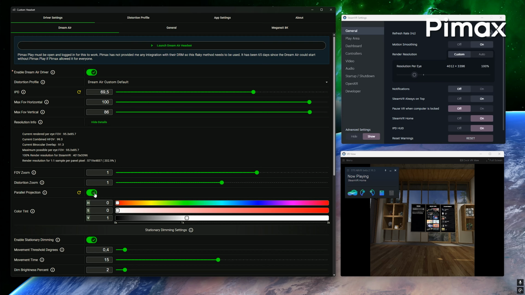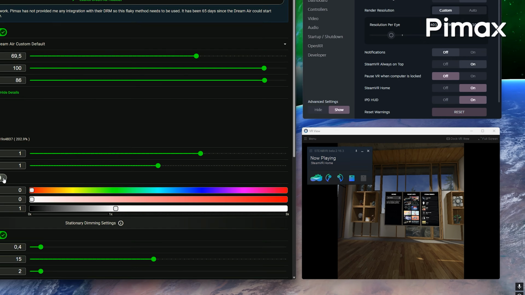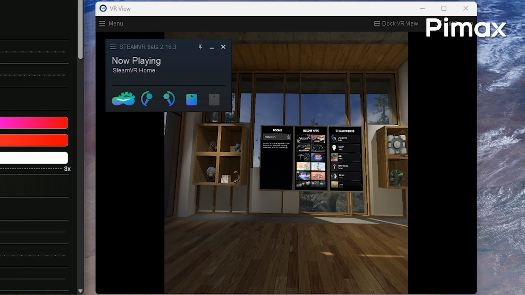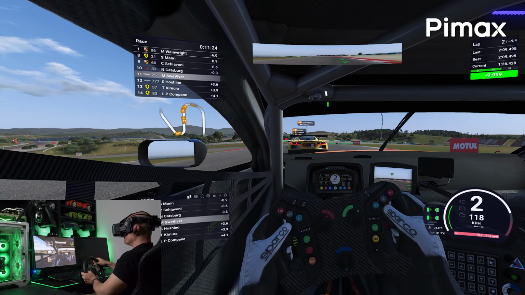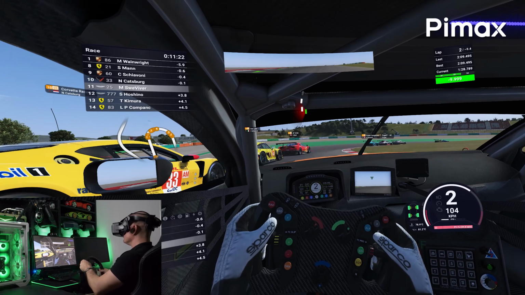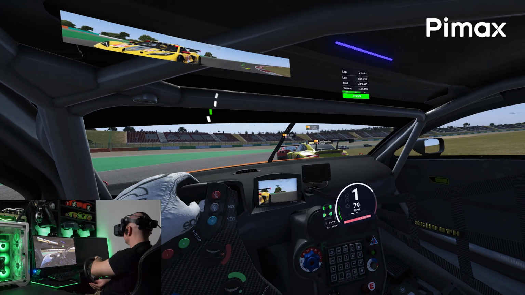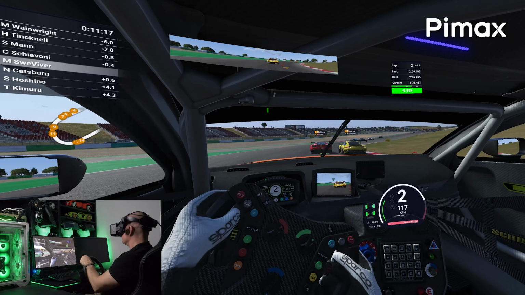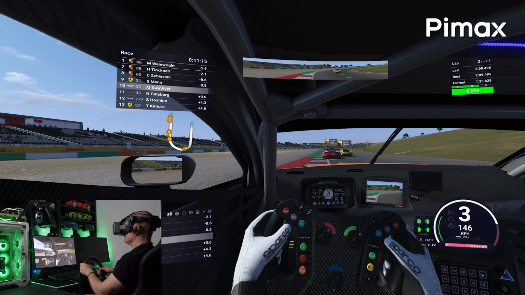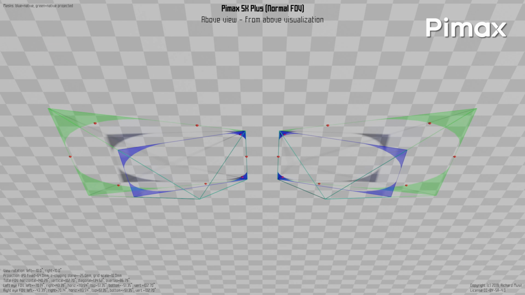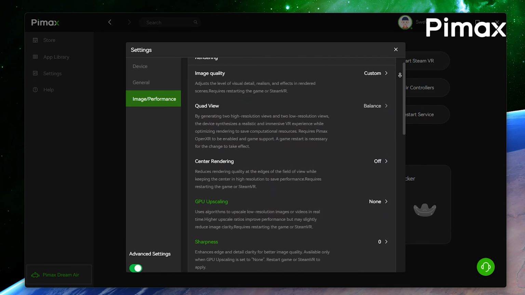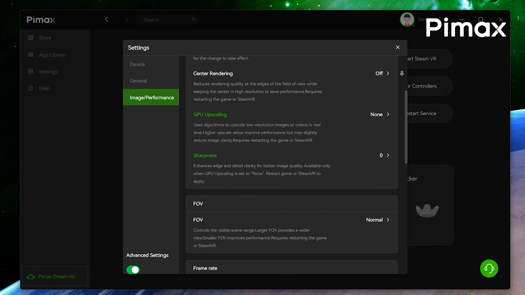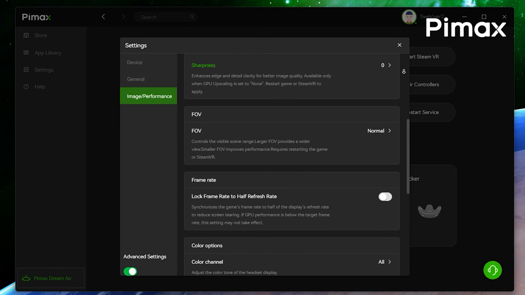It can be enabled and disabled in real time while in a game. Most games don't need it, but some do require parallel projection, such as Le Mans Ultimate, for example. If you run it without this option enabled, you will get an extremely cross-eyed view. I can simply explain that this is related to the canted panels most Pimax headsets have and the way the VR image is rendered to correct that. As far as I understand it, Pimax Play has parallel projection always enabled by default to simply eliminate the risk of a game starting up with a cross-eyed view.